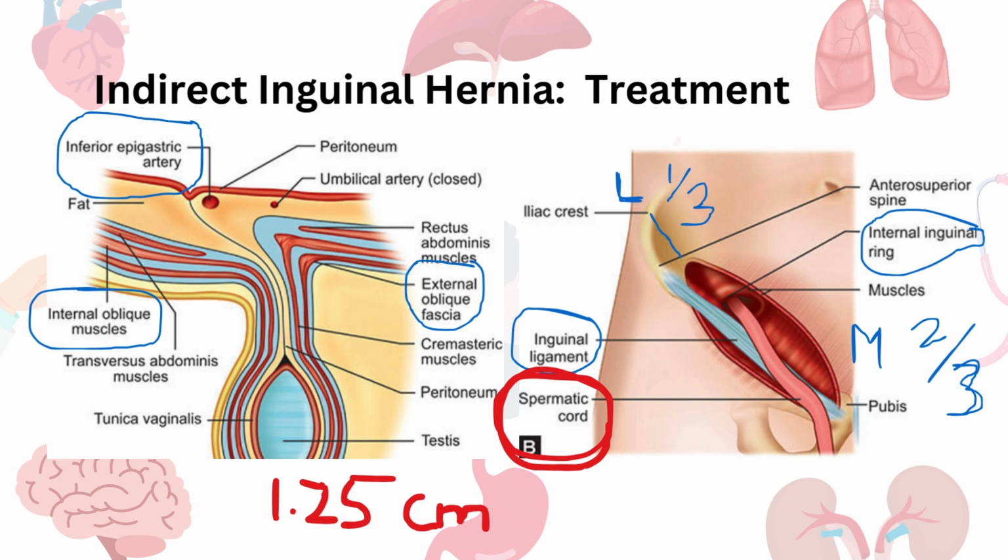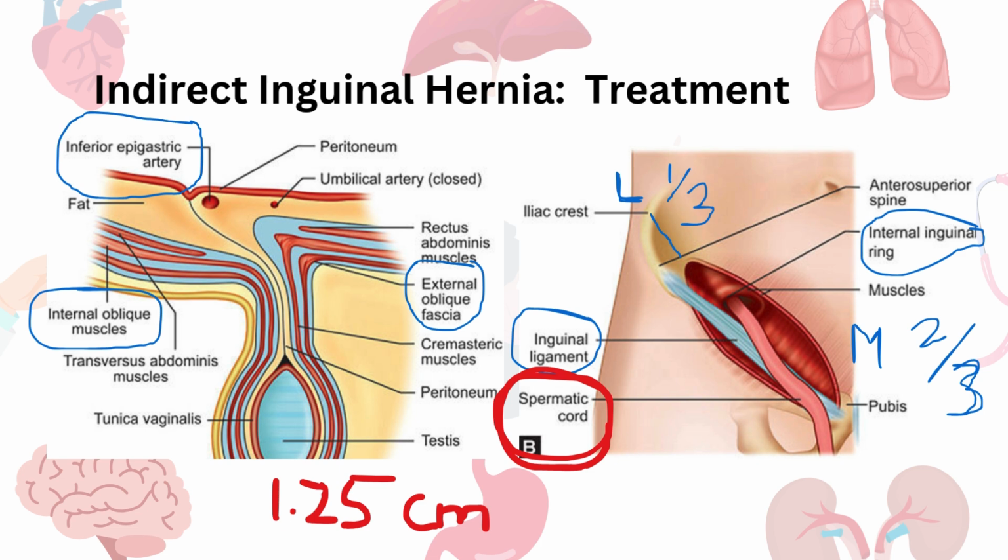Then identify the spermatic cord and incise the external spermatic fascia which is covering the cord. Divide the cremasteric muscles, protect the cord with the tape or hernia of the ring. You will inspect the contents of the spermatic cord for the presence of the hernial sac, which appears as a pearly white structure on the outer side of the cord.